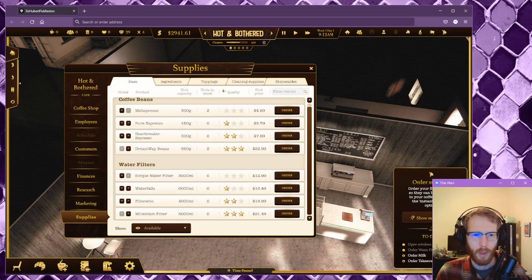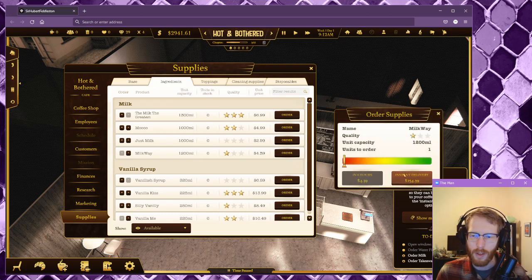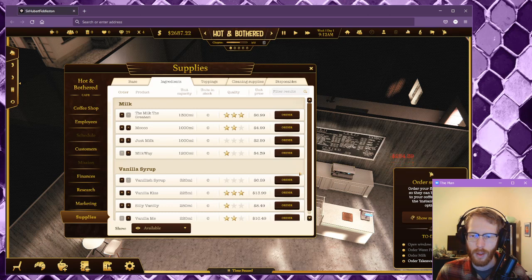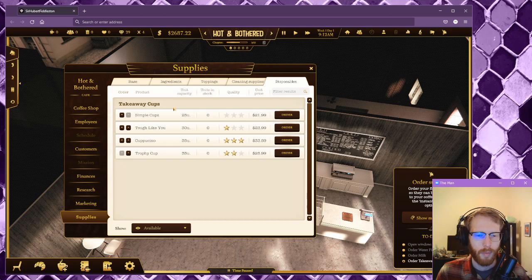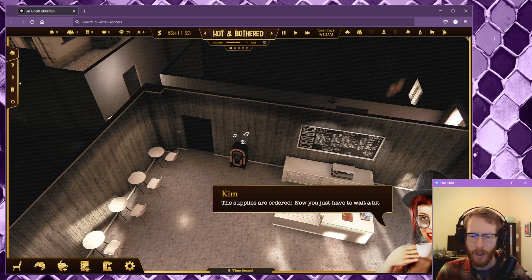Milk. Milk, milk, milk. Ingredients. Milk. Just milk. Oh, but that has more in it. Maybe this one's worth it. I'll do this one. Just like slightly good. If I have time going, would it let me do that? I don't know. Takeaway cups. Disposables. 35. Trophy cup. Instant delivery, why? Now you just have to wait a bit.